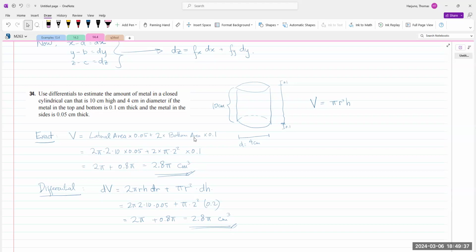Okay, and because the thickness is usually very small, very thin, right? The amount of paint you put on this cylindrical can, or the amount of metal you need to build that cylindrical can, if the thickness is small, then from there we can actually compute how much metal or how much paint is needed to paint it or to form that kind of can.